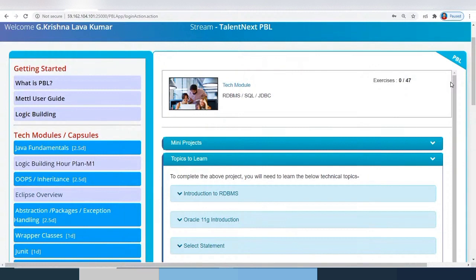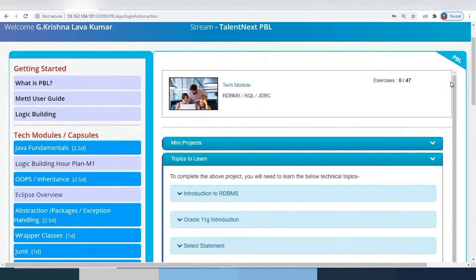Before adding the OJDBC jar, we got class not found exception. So you need to be careful that if you are getting class not found exception, you just need to check whether you have added the OJDBC jar. If you have added the OJDBC jar, just expand it and see if you can find this OracleDriver in this oracle.jdbc.driver. If not, then what you have to understand is your OJDBC jar got corrupted.